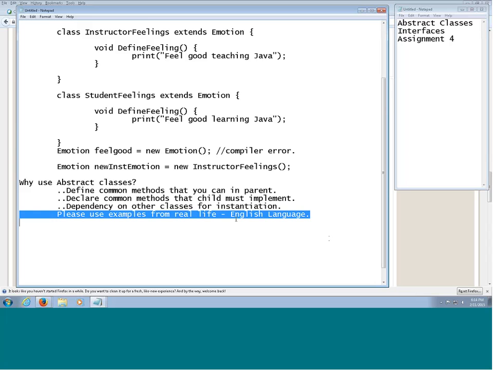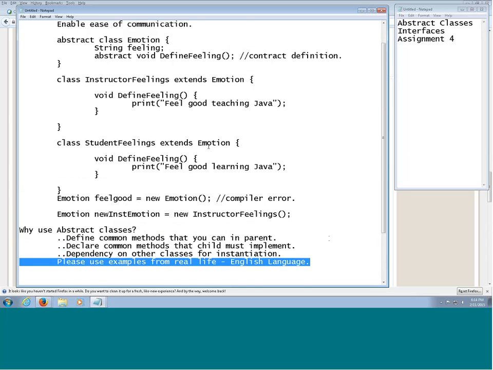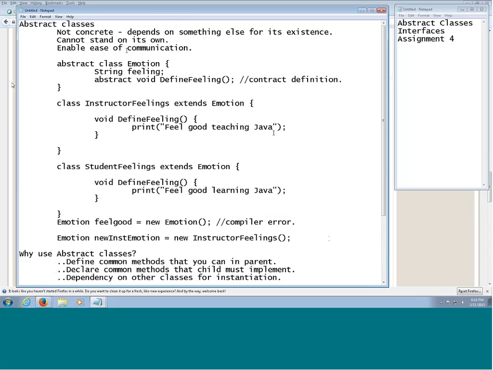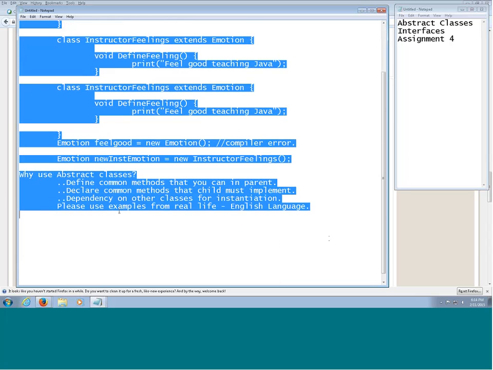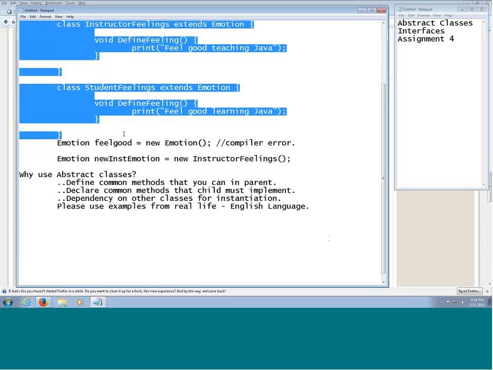Please use examples from real life, and understanding an abstract class is therefore not a hard construct, especially if you can visualize in your head how it exists in your physical life, right? The matter of technical implementation is all right here. So these are the basics. These are the atoms of abstract classes. Now we need to get into more complex aspects, meaning look at more examples, right?